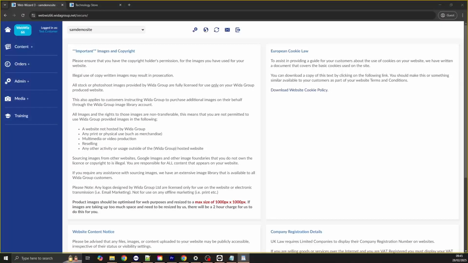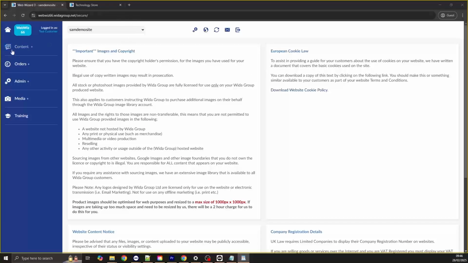Hi, in this session we'll be covering products. Please note, if you have an integrated website, please double check with our team before making any edits here, as some of this information may come from your ERP system. Products can have lots of heavily bespoke attributes tied to them, so in this session we'll just be covering the basics. However, if you do have any further questions about your site, please don't hesitate to contact us.